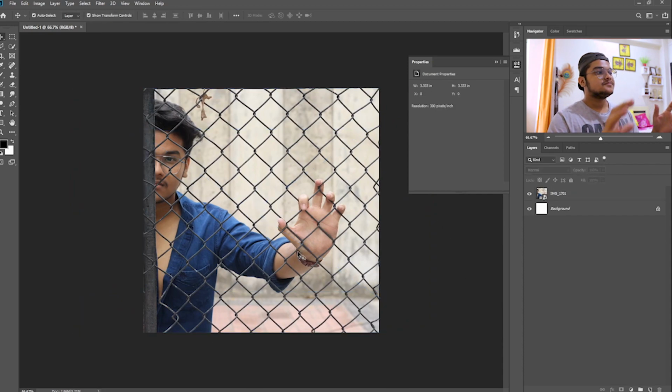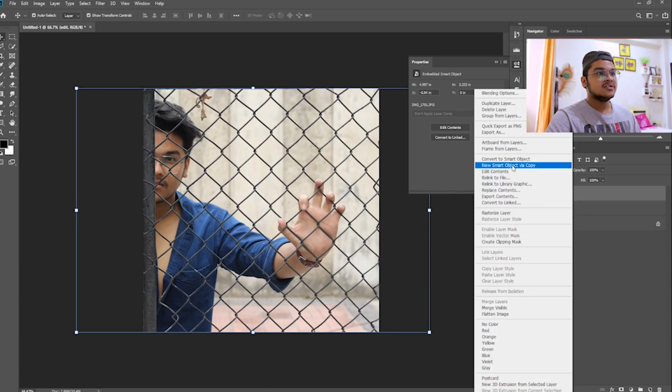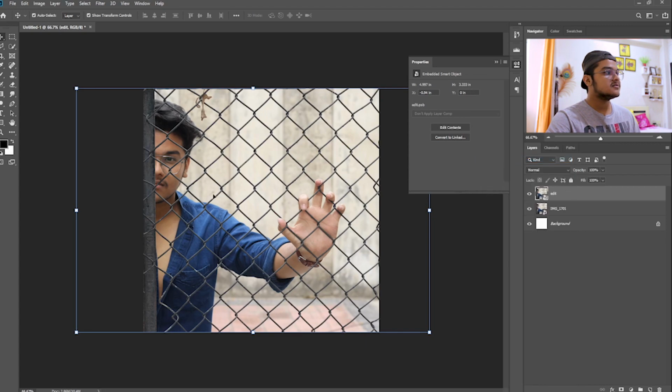So this is the perfect size for Instagram photos. Now just make a copy of this photo and write Edit on it, and make sure you make this photo a smart object.